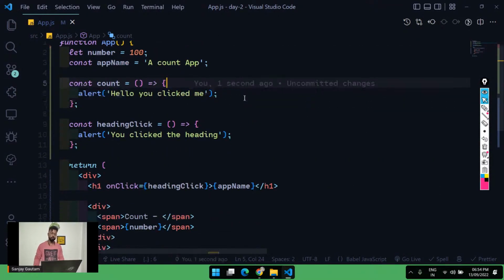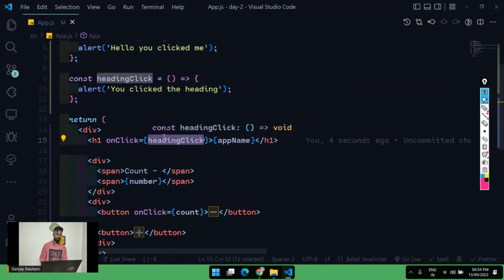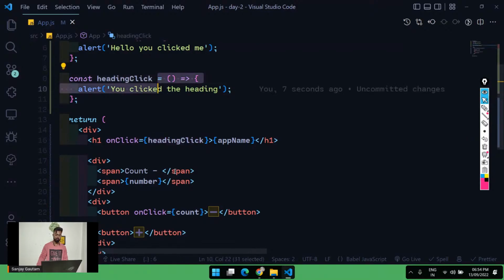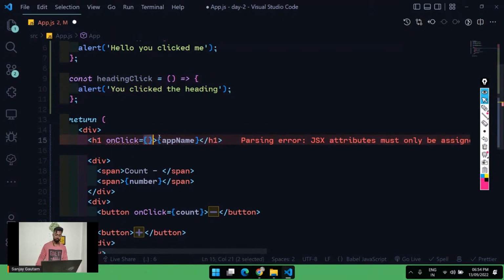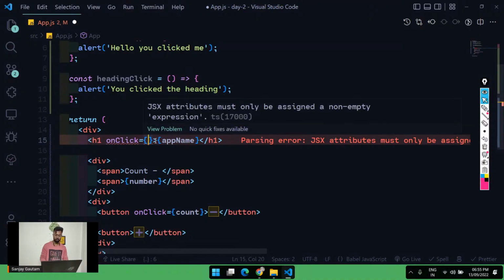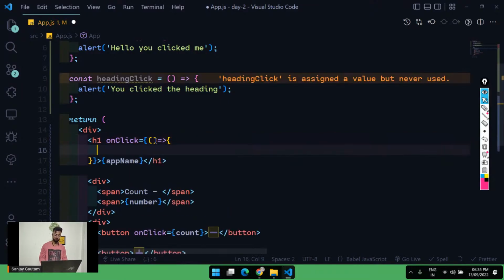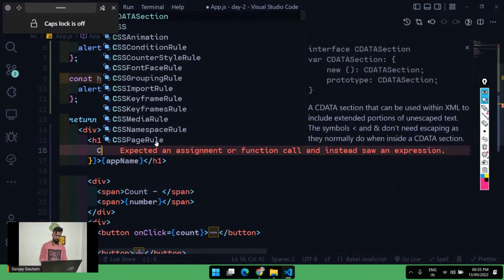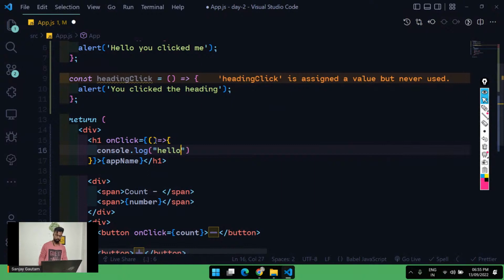And by the way, if you don't want to create a separate function, you can directly write the function here only. Just inside this onClick equals to these brackets, you can directly write an anonymous function. For that, just put these two curly brackets, equals to greater than sign and these two things. Okay, and just write your function directly here. Console.log, okay, hello.